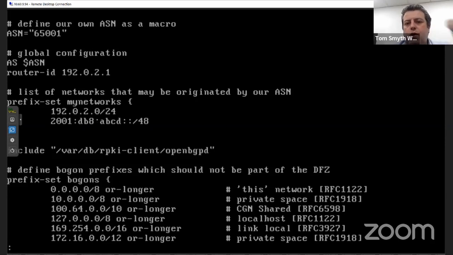So you can just simply group up all your intended announcements in here, and then you've just one rule allowing it. Because before Claudio, Job, and others did their fantastic work on revamping OpenBGPD from, I think, 6.3 onwards, with the help of RIPE and other sources of funding, my older rule sets needed a line of code for every prefix. By having those prefix sets, it made the configuration length of my files a lot shorter, because for every transit provider I'd have an allow-this-prefix line. Now I can just say, allow my networks, allow my customer networks.